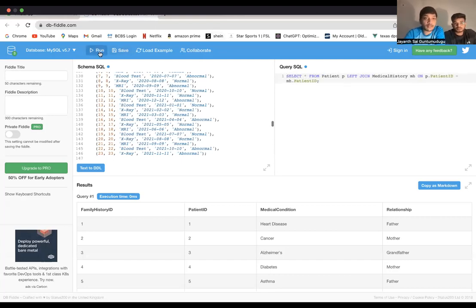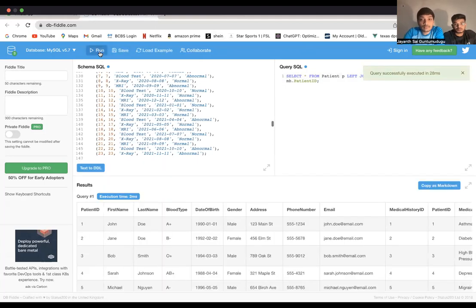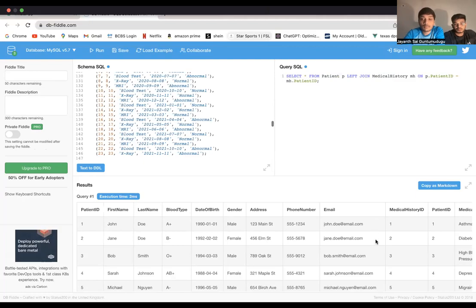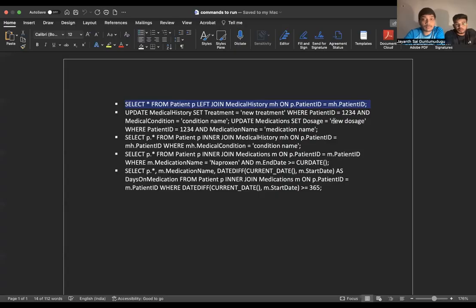If you run this, here you can see we have used the left join and we are seeing the medical history of a patient as well. So let's see another query which is very important. By this, we can update the patient details as well.